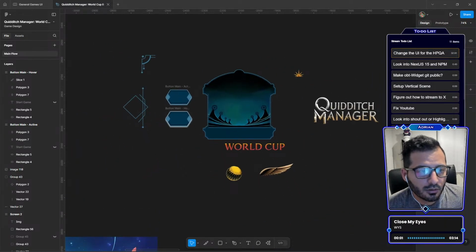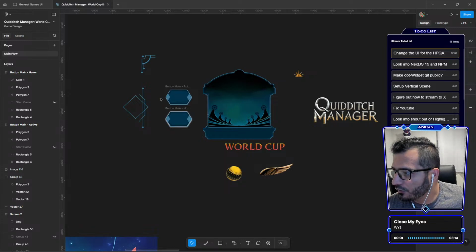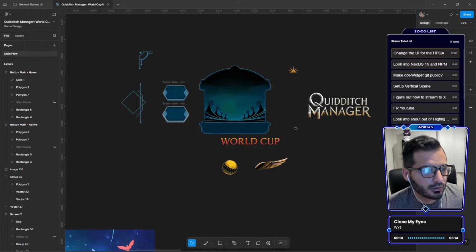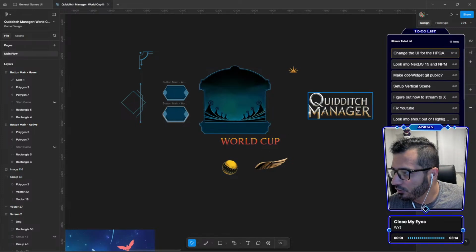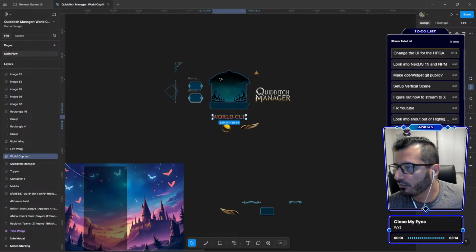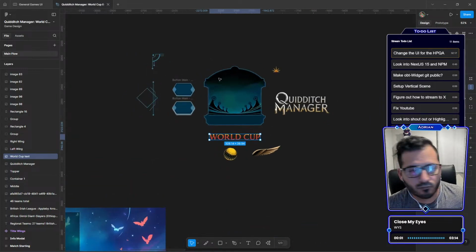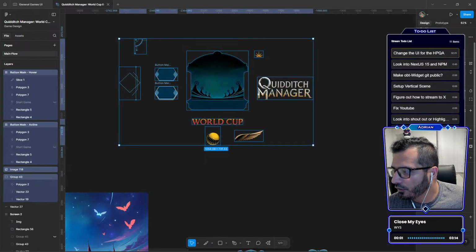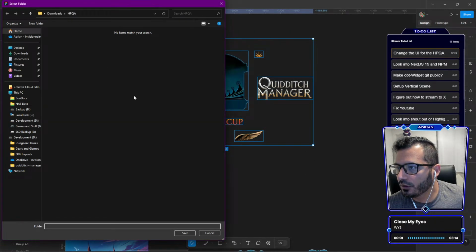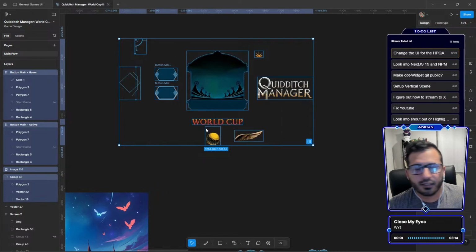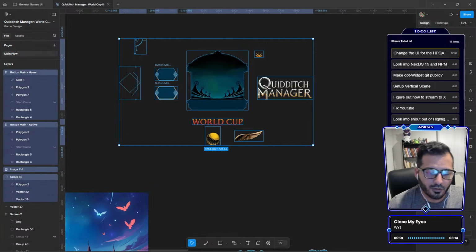And now we have all of these. Let me think. So we got a second wing. We have the little ball, the text treatment, the topper. We got that. Yeah, I think that's good for right now. We'll grab them all. We'll go ahead and export these into that folder there. Some of them already exist, so we're gonna go ahead and replace them. So they should be in the folder.